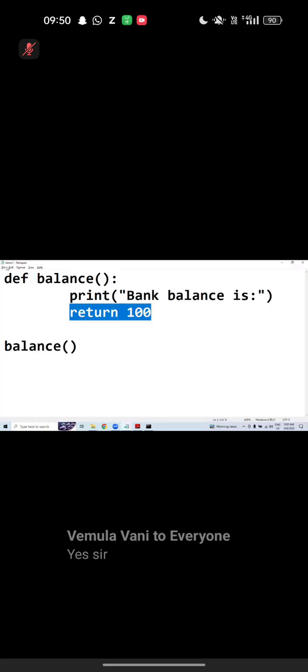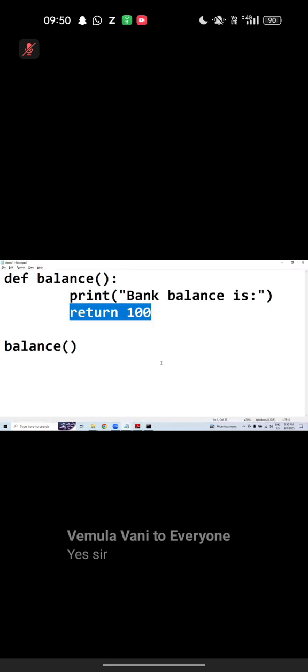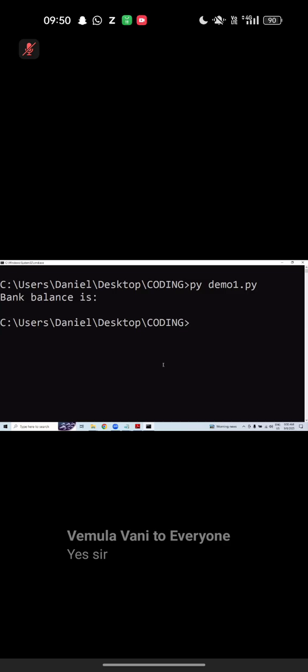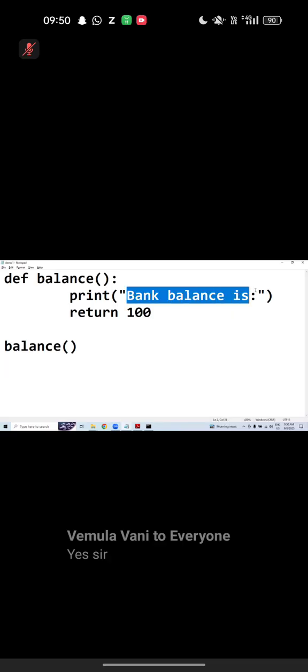I have saved the code in front of you. What is the expected output? My balance is. Very good. Let me execute this one. Still we are getting it, very good. At least you tried from your side. You guys are thinking the output is my balance, which is valid, but you guys are expecting 100 also.